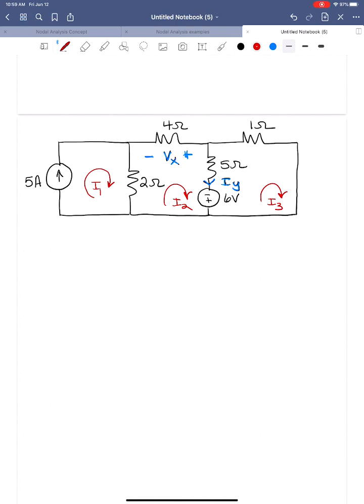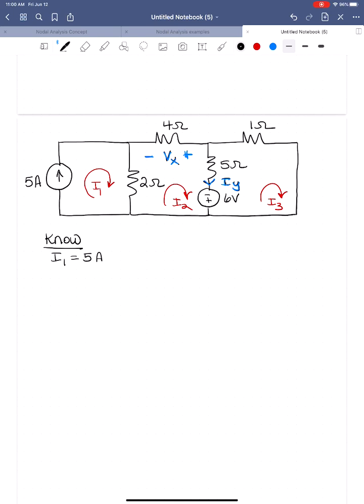Okay, so let's start off by writing down things that we know. So what do we know? Well, if we look at mesh 1, we have I1 flowing through a current source. Anytime we have a current source, we know something about the circuit. So in this case, I1 flows in the direction of the 5 amp source, so we know that I1 is equal to 5 amps. Now you might be saying, what if I1 flows opposite to the direction of the current source? Then I1 will be minus the value of the source. If that was your instinct, your instincts are spot on.